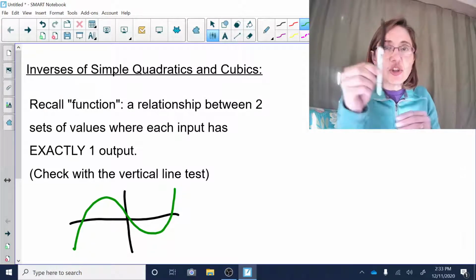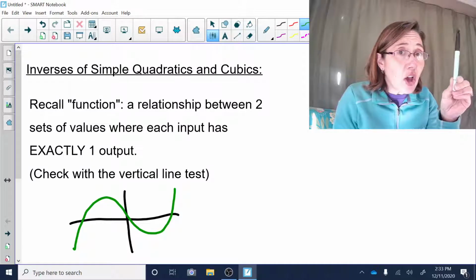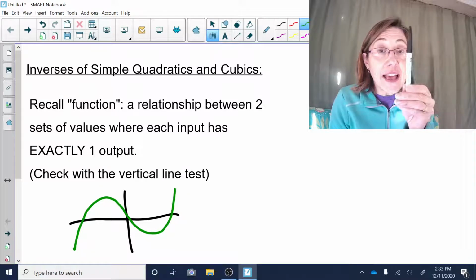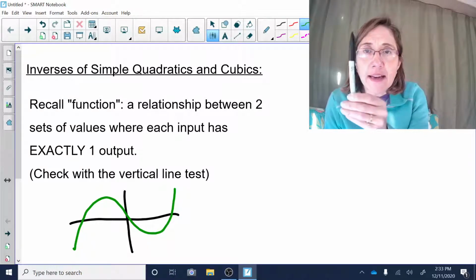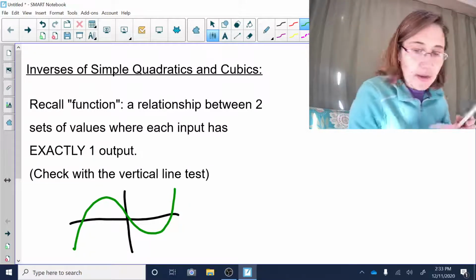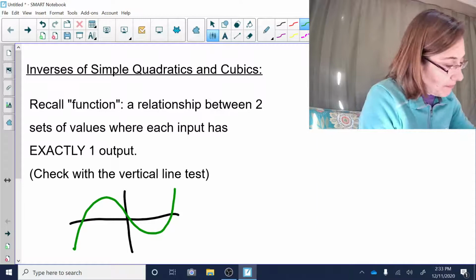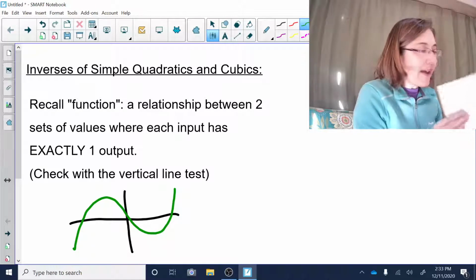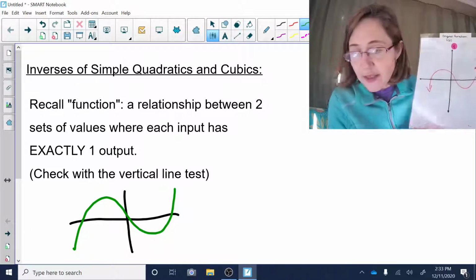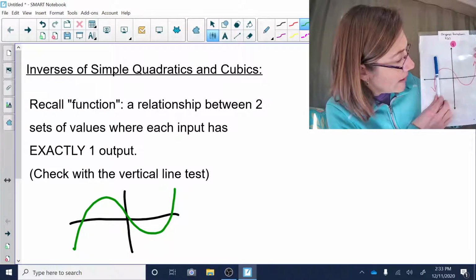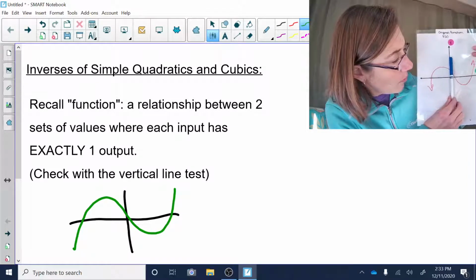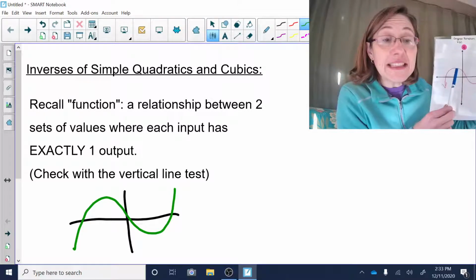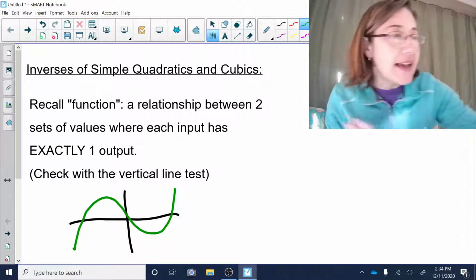Okay, so take a straight edge of something and run it across the screen and see if my pen in this case ever hits that green curve more than one spot at a time. And it doesn't. Oh, I know a better way I can do this. Let me put it on here. Okay, so if I have this curve and I'm wondering if it's a function or not, I'll take a pen and check and see if I ever hit more than one point with my pen on that red squiggle at a time. And I don't, okay? So this is a function. It passes what we call the vertical line test.